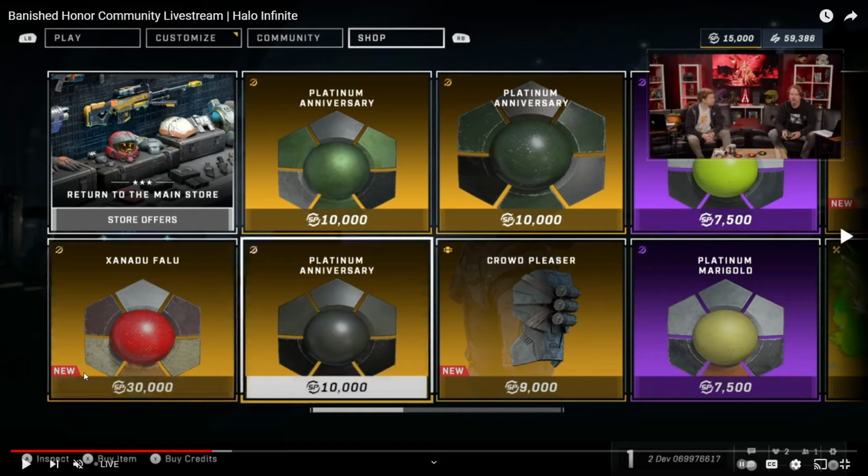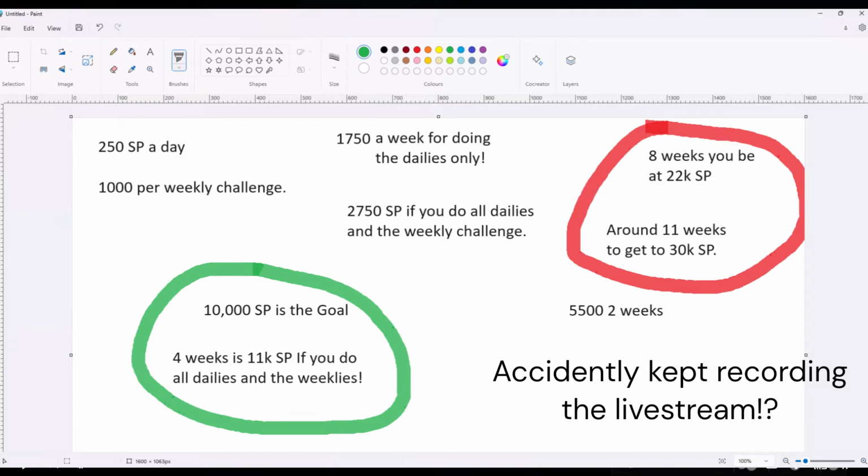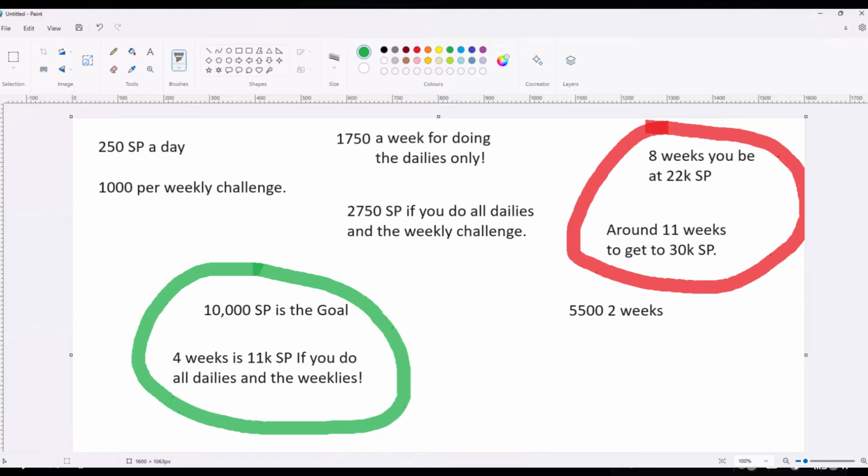I will work that out after, but for now, let's start small. 10k, okay. And I've even got MS Paint up, ready to go, ready to type this out. So 250 a day for doing the challenge of just doing a match, and then 1k for doing the weekly challenge. I'm not going to include Operation SP coins because there's probably a good chance that it's going to change the amount per season. God, I'm stuck in the old ways.